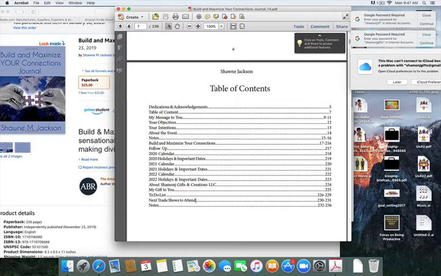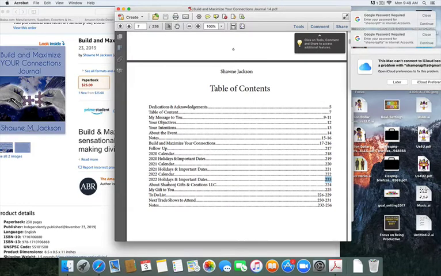The 2021 holidays and important dates start on page 221, right there, as you can see. The 2022 calendar starts on page 222. The 2022 holidays and important dates start on page 223.